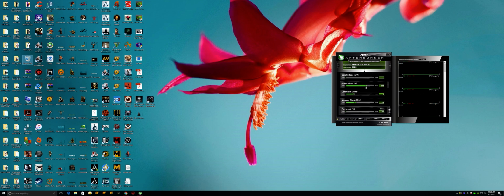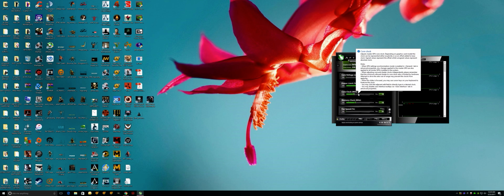So power limit is 100%. That means it's giving it what it needs from the factory. What it sees is that 100% load. So first thing you're going to do is put this at 120%. Okay, what that does is it gives the card another 20% boost in the power. So if it's like 350, it'll give it a little more juice in order for you to achieve the overclocks and keep it stable and stuff.